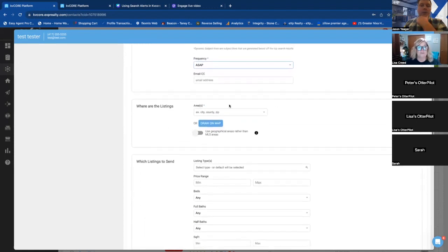If you're circle prospecting, you can go in and create one of these for yourself to give yourself an idea of anything, certainly anything that you've sold in the area. But if you don't have something in particular that you've personally sold, maybe your office has sold, then you could also go in and create a search right in there and find something in that area, and get very specific and say, oh, hey, we just sold this one in your neighborhood. Just some other ideas of how to use those.